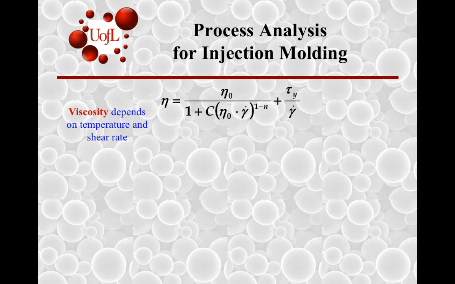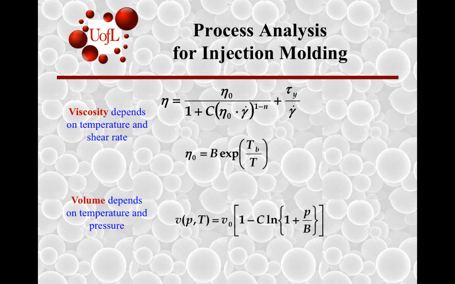Viscosity, for instance, depends upon temperature and shear rate as we saw. It is captured by an equation of this kind, called a Cross model. An Arrhenius model captures the temperature-based interactions. Volume depends on temperature and pressure, similar to PV equals nRT for an ideal gas, and that can be captured by this modified Tate equation.